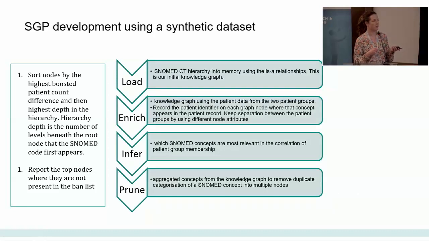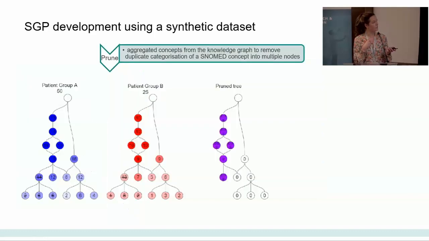So that's the infer stage, which comes up with a list of the boosted patient count difference for each node. And we can decide at that stage which ones have the highest difference between the majority and minority class. And then we'll take those out and say, okay, cool, we'll take these forwards to use in our machine learning model. And it's a looping cycle. So once one node's been taken out, then the loop starts again after this pruning stage. Which means that in this example, this node here has been taken out as one of the informative nodes. So then the prune tree removes this node and any child terms, so that we then relook at the boosted weighted difference between the majority and minority class to take the next node out. And we pull out, it's a configurable value, how many nodes we want to pull out to take forward to our predictive modeling stage.